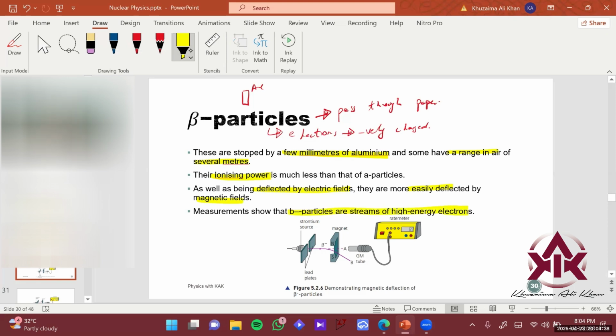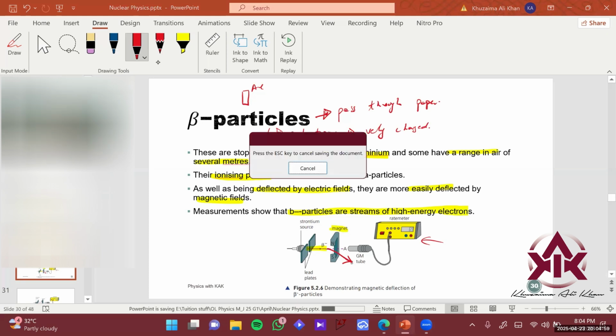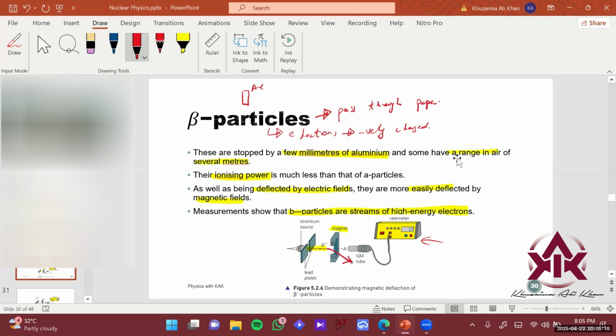So you can see that if you have a magnet here and a beta particle source, this magnet causes the beta particles to deviate. They change direction because they are affected by the magnetic field lines. And the counter over here is counting the strength of the radiation. Okay, so I hope it makes sense. This is not so difficult, just the basics. This gets intensive at A2 because you will go further into depth.